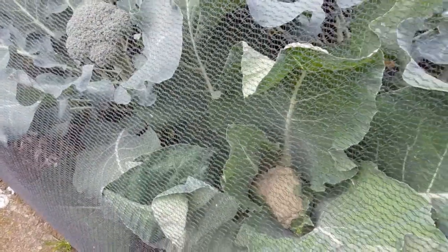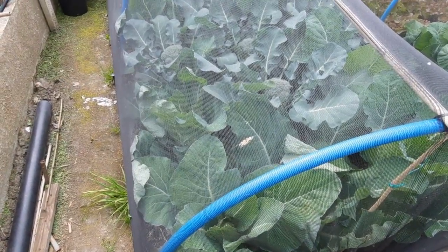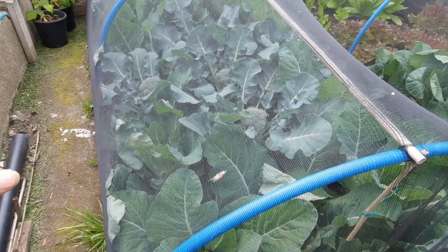Most of these cauliflower are an early one. I've got to be careful because if you get a downpour they might not do so well, so I might start harvesting them soon. I say this is just a testing thing. I'm not bothered about them finishing off, because I need the space, and I can put all them Brussels sprouts in this bed. So I can start harvesting this. I'm not bothered about the broccoli side shoots.